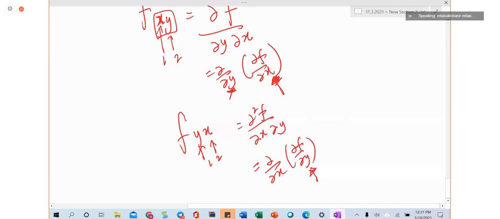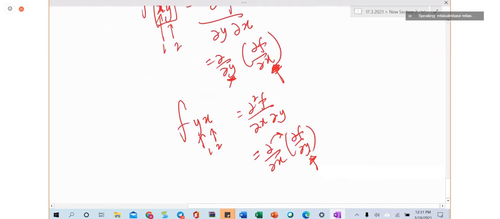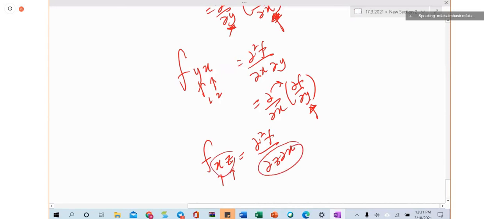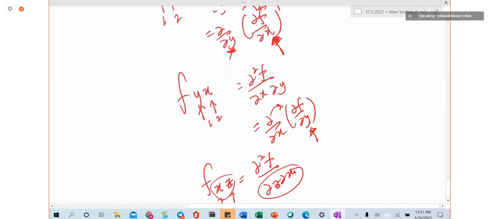You will differentiate the function with respect to y, and then you will differentiate the answer of this with respect to x. I will give you an example so that you can understand. What if you have this? This is del square f over del x del y. It is just interchangeable. You can remember that if xy, yz, sorry, xz, zx. If yz, zy.